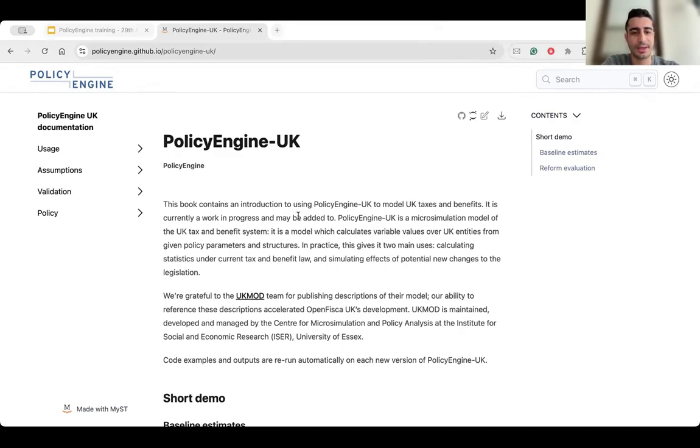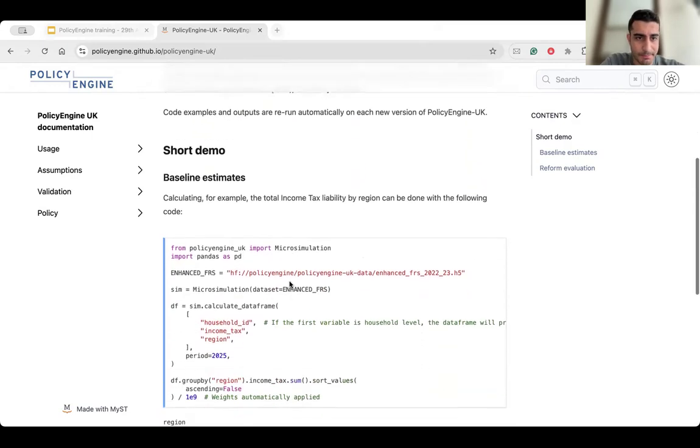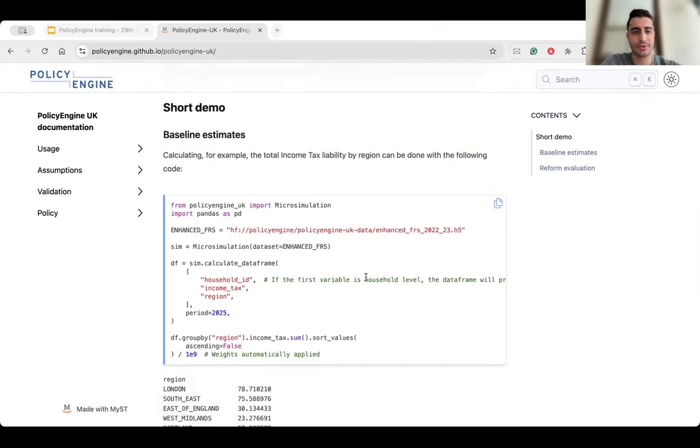And then we can deep dive into how we can implement labor supply responses and how we can implement the elasticities.